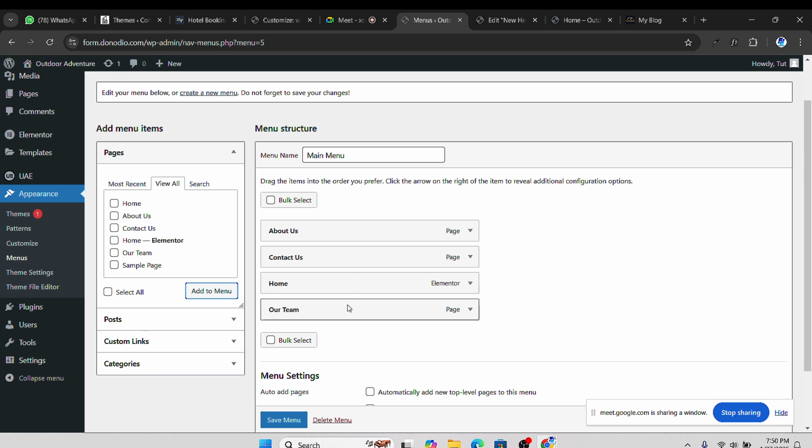Sir, I have one issue here. When I went for my appearance, I was seeing just the editor and Teams. So I entered the editor and mine looks so different. No, click on menus. You don't need to click on appearance. Just go back. When you bring your mouse over it, it's going to show you.